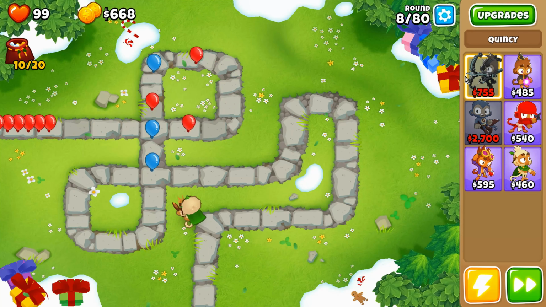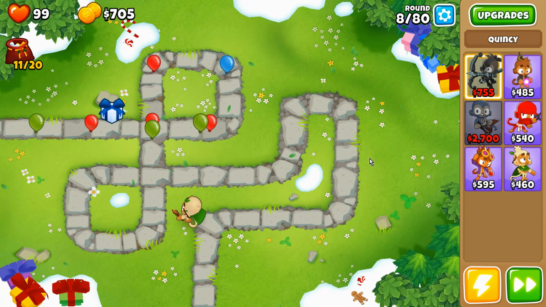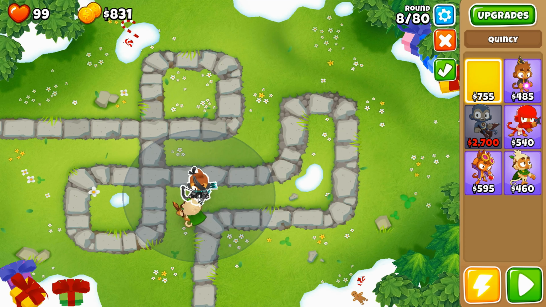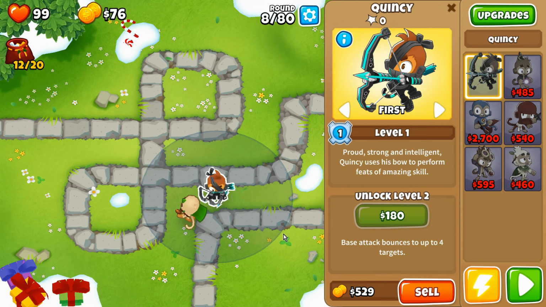Now I'm saving up to buy Quincy here. There we go. We'll put him right over here. Like that.